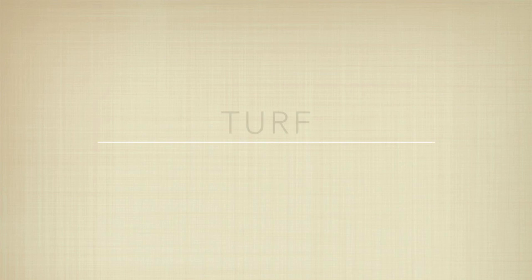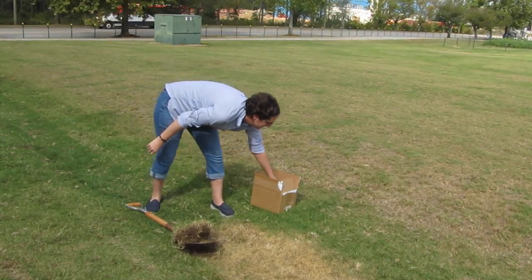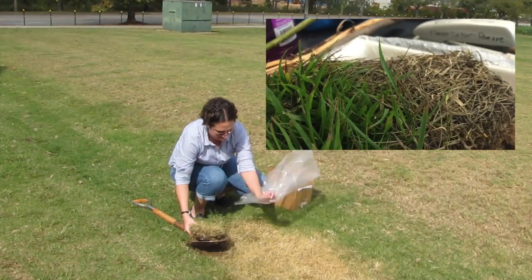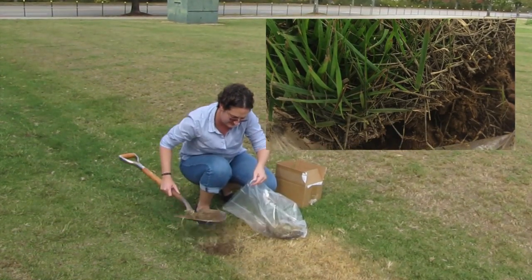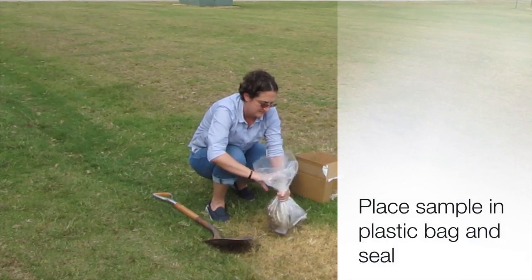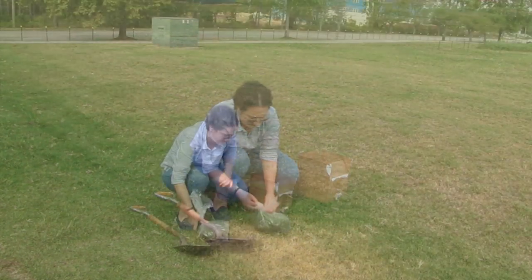Let's go ahead and take a look. When you're collecting a turf sample for disease diagnosis, we need a sample that is six by six by three inches deep. It needs to be from the edge of the damage so that half of it includes the damaged grass and half of it includes the healthy grass and the transition area in between. Then it needs to be placed into a plastic bag that needs to be sealed and it needs to go into a sturdy melon container to be shipped.